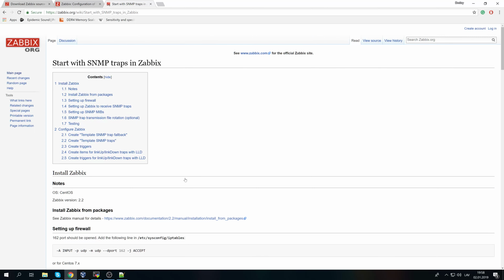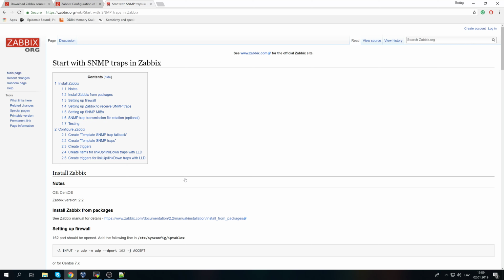Before we start, what's SNMP? When is it used? Normally when we talk about SNMP, usually we talk about network stuff. Devices like switches, routers, firewalls, load balancers, whatever else. And most likely you are used to SNMP agent, which is basically SNMP get, and you are able to choose from 3 versions, SNMP v1, v2c, and SNMP v3, which is kind of the most secure version. That means that we from point A, which in our case is the Zabbix server or the proxy, are polling the data over SNMP protocol from the network device, which is point B. So we're connecting to the device, polling the OID or the MIB, getting the value, closing the connection.